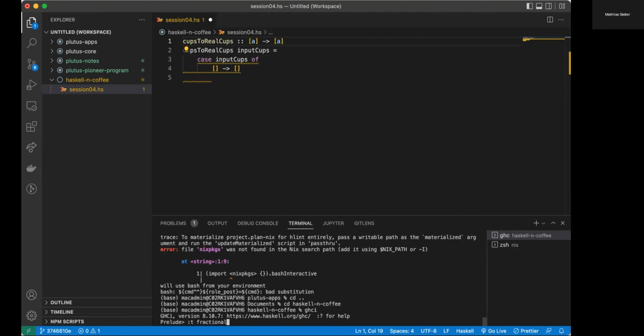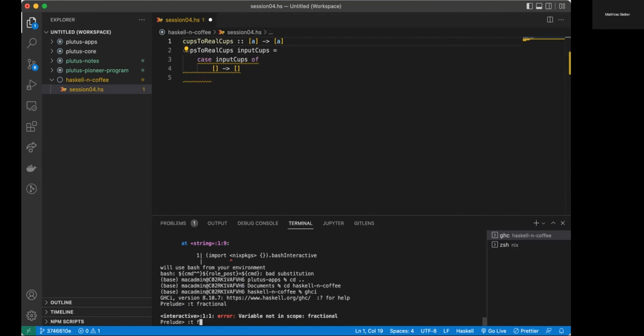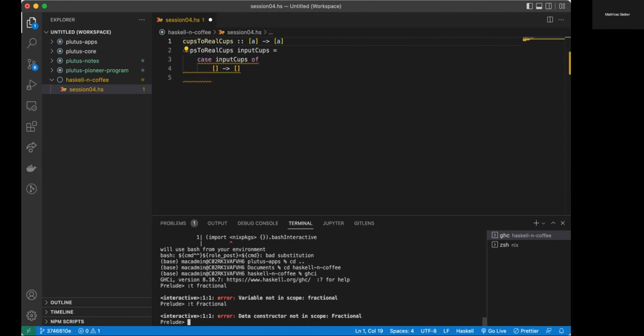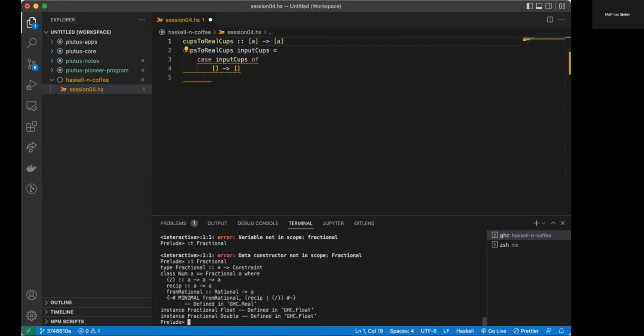Is it like this? Fractional. Yep. You do colon i Fractional if you want to. Oh, it's i. Wait, I forget, what's the difference? Why can't we get it, because it's not a type? So colon t is about a particular type that is instantiated into the memory of GHCI.